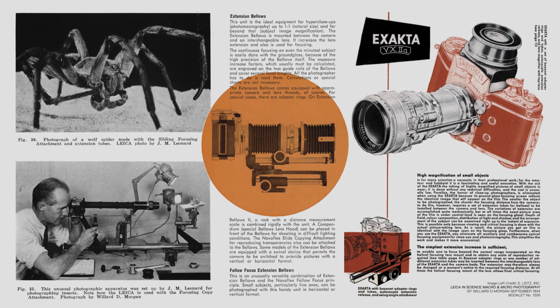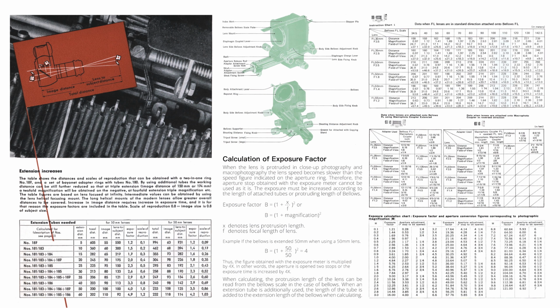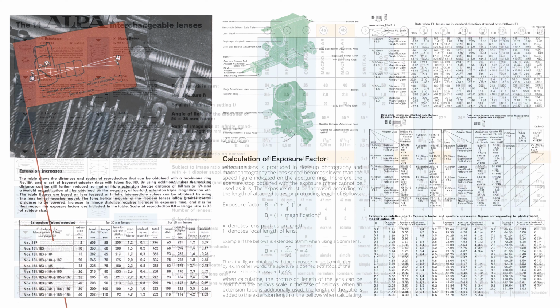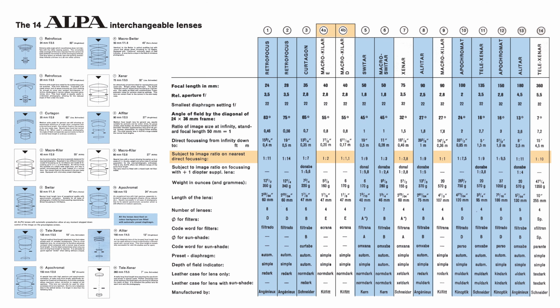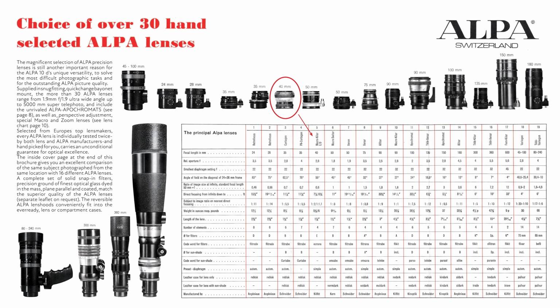Preceding release of the Kilfitt Makro-Kilar in 1955, macro photography was principally achieved through use of focusing bellows and extension tubes, positioned between the lens and camera body. The resultant increase in lens-to-film distance often required complex exposure calculations, cross-referencing of detailed charts and tables, and physical measurement of the subject-to-film plane differential. And by means of comparison, reproduction ratios on SLR lenses of the time rarely exceeded 1:10, and minimum focus distances were comparatively vast.